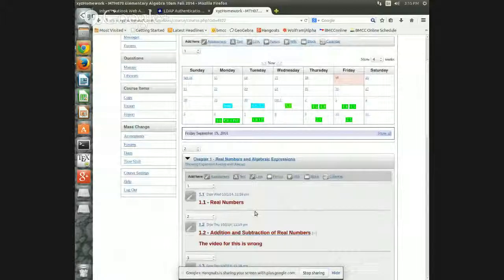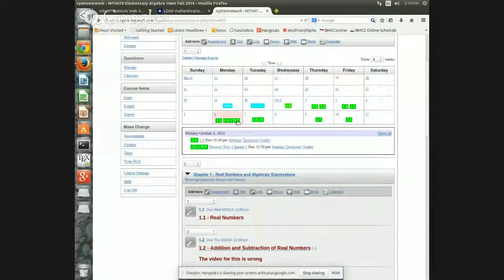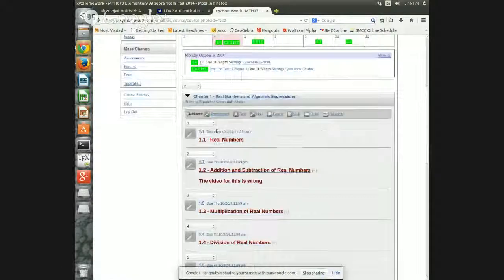If you create an assessment and you put a due date on it, it is going to appear in the calendar. Okay, so that's what these green buttons are here for. They're assessments that somebody built, in this case Bob Hillenbrand, and so they'll be in the calendar for whatever day they were set to be due.